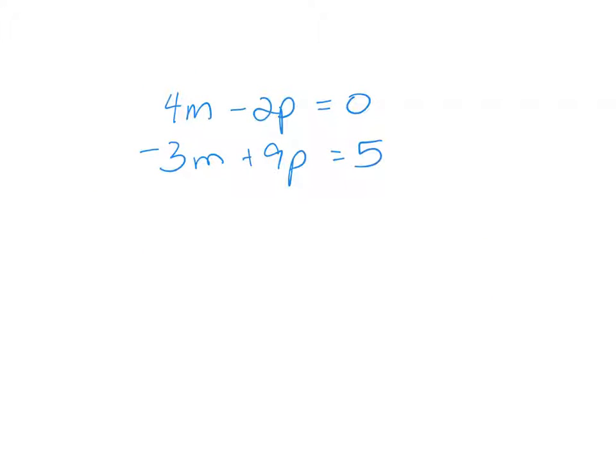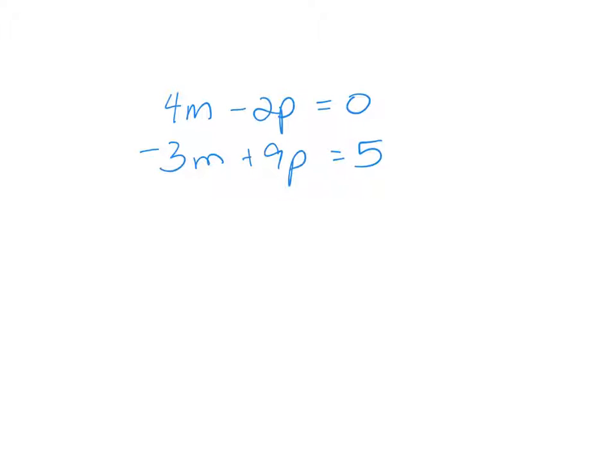Okay, so here we have a small problem, but you know, we can fix it. We can do it. We've got nothing that can be easily converted to each other. Let's look at the m's. Can I convert a 4 into a 3? I could, but it would take a fraction. We're not doing that, okay, because that would be a disaster. Can I convert a 2 into a 9? That would be another fraction. That would be hard to do, okay? So we're not going to do that.